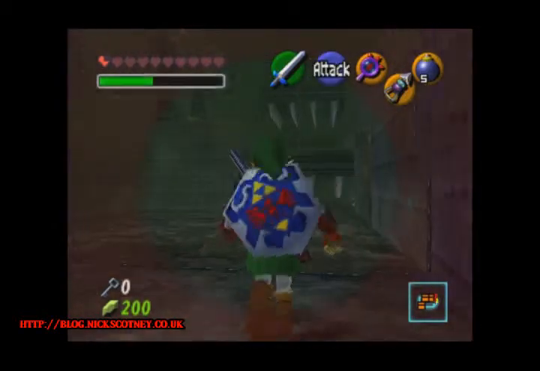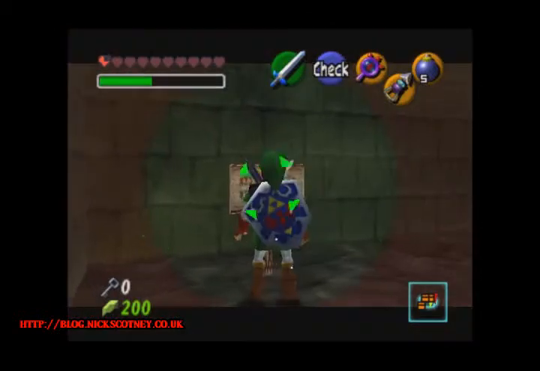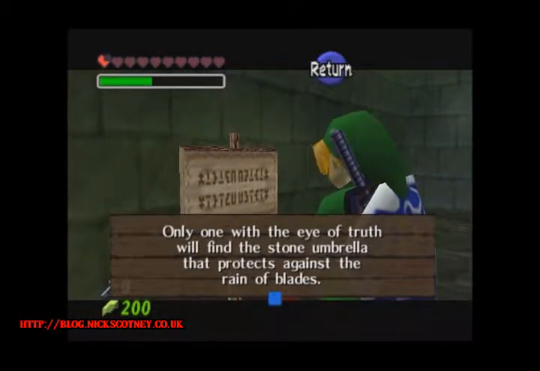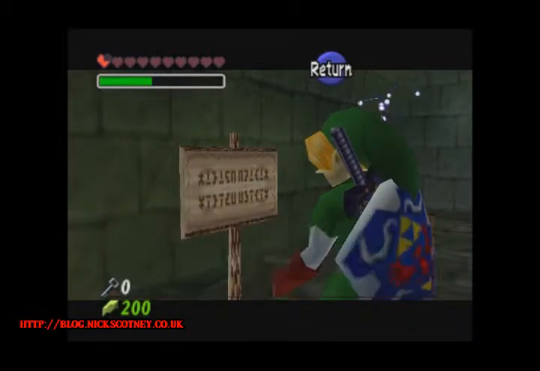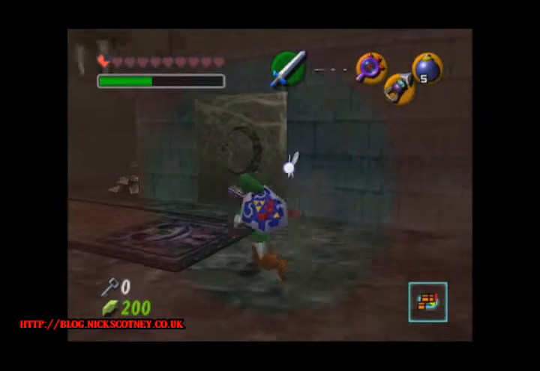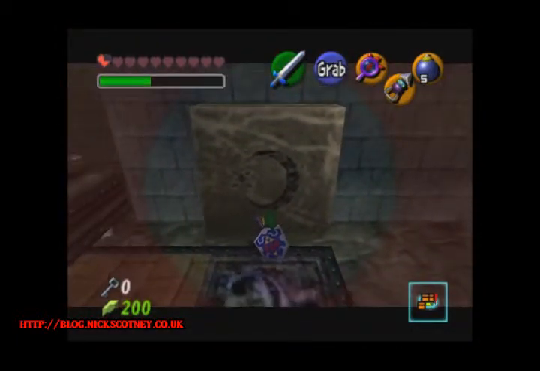I don't like the looks of this room. Let's see what this says. A large stone umbrella that protects against the rain of blades. Okay, the stone umbrella. It should be this one. So let's pull this out.